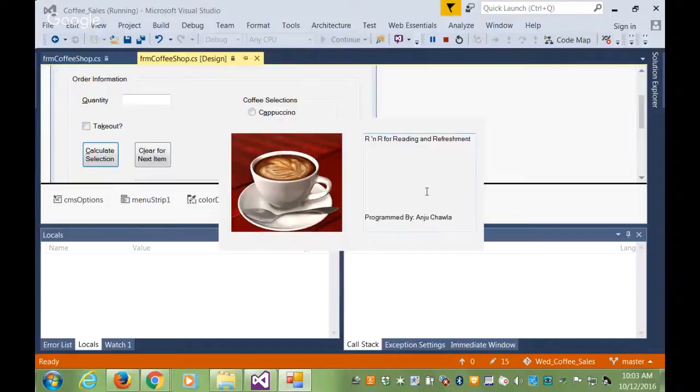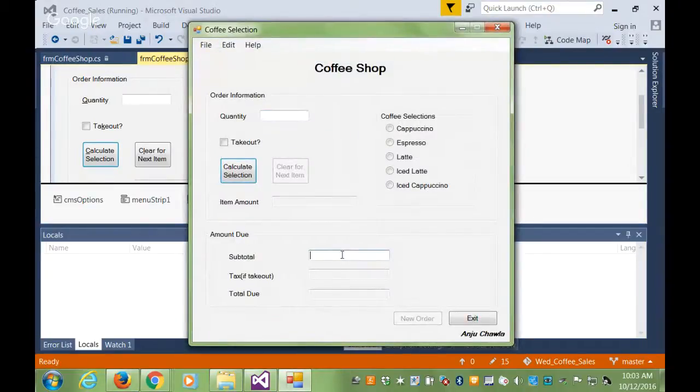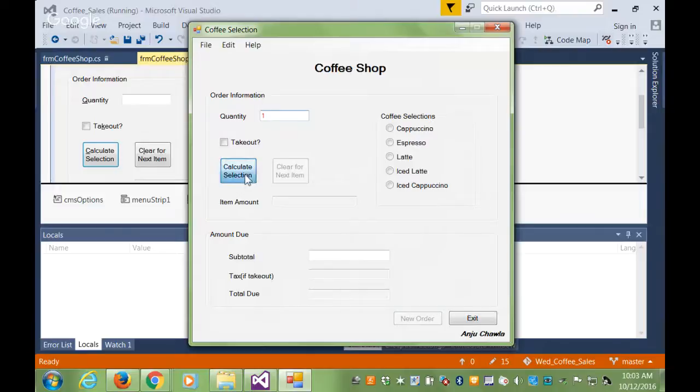And it's still read-only, hopefully. Changing color should not make a difference. It's still read-only. I can't type into it, except that it looks as if it is an input box, right? Now if I say file and color, edit and color, and go to red, and do an OK and put a 1 there and say calculate. Oops, select a coffee. And see, it works. So the problem is the back color. The tab should not stop, and it is not stopping. I can go here, but I can't type anything because it's read-only.